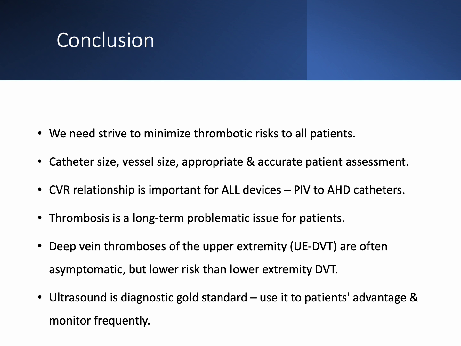Ultrasound is still considered the diagnostic gold standard, and all clinicians should be using ultrasound to their advantage, but also the patient's advantage, and we should be monitoring for thrombus using ultrasound frequently, whether it be for a PIV looking at superficial thrombosis or more sinister thrombosis in the form of deep vein thrombosis or upper extremity deep vein thrombosis.